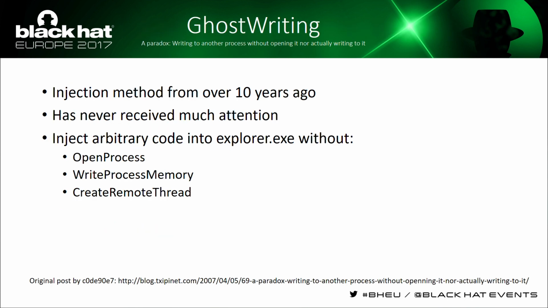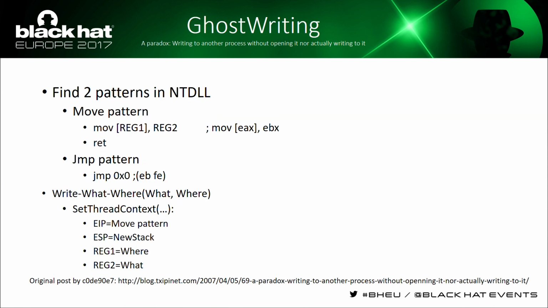Ghostwriting is, as the author calls it, paradox, writing to another process without opening it nor actually writing to it. It's an injection technique from over 10 years ago, and it hasn't really received much media attention. The goal of ghostwriting is to inject arbitrary code into a process without using open process or write process memory or create remote thread or any of the known injection APIs.